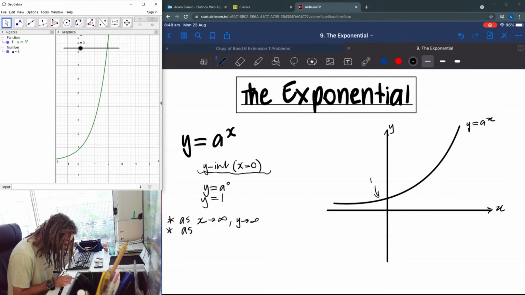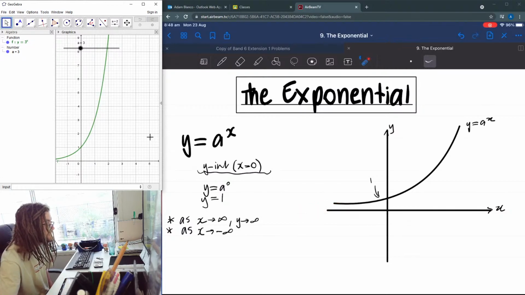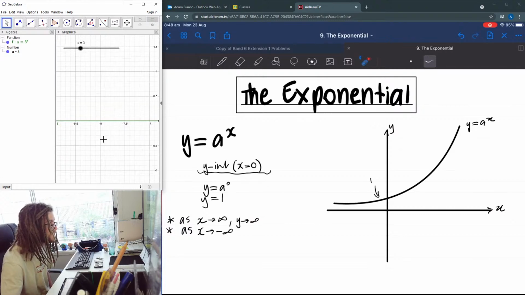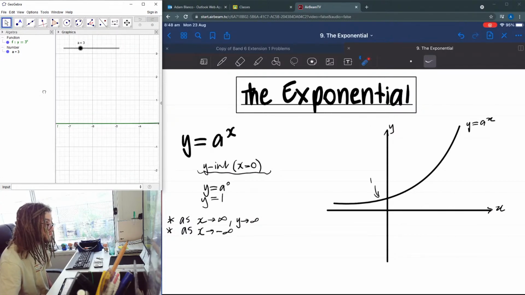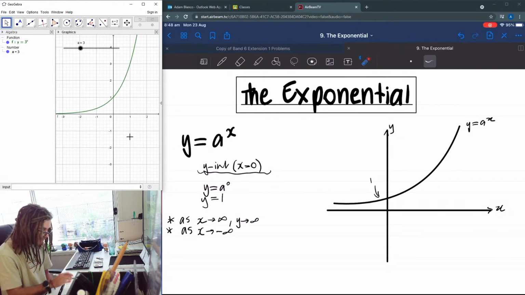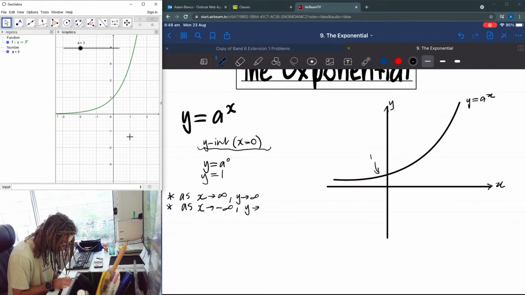Now, conversely, as x approaches negative infinity, what happens? As x goes this direction, what's happening to my y value? Well, it looks like it's going really, really close to 0. If you look at the graph up here, you see that it never actually touches 0. It looks like it does, but if you zoom in, it doesn't ever. There's also a reason for that. This brings in our exponential and logarithm topic and shows you graphically what all of the stuff that we looked at meant. So as x approaches negative infinity, y approaches 0.